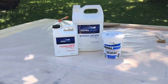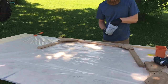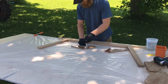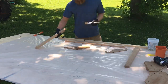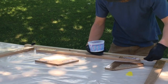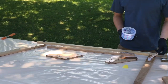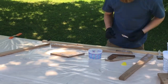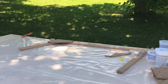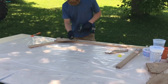I'm going to be using Total Boat's 5-to-1 traditional epoxy for this whole project. I really like the slow hardener in summer temperatures. What you see me doing here is wetting all the components out with an unthickened epoxy — this way I know I have good penetration of the wood fibers and I'll have a good bond when I actually screw everything together. Then I go and add a thickened batch of epoxy over that to make sure I have a good bond and fill any voids. I also used oversized fasteners when doing this — they were just what was available on the shelf, and they'll definitely get the job done.